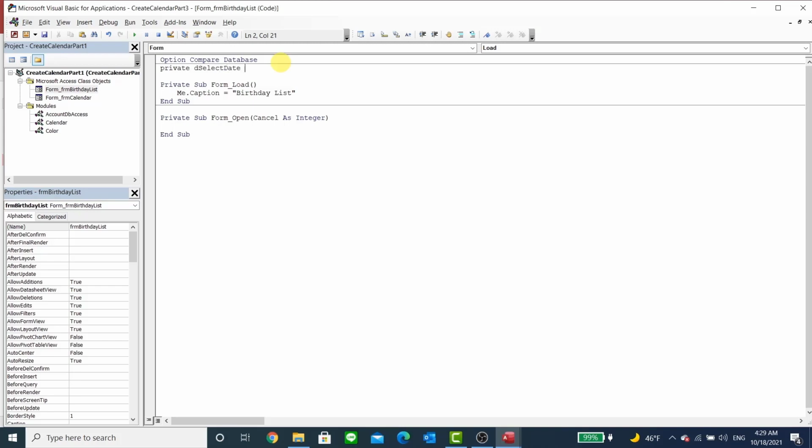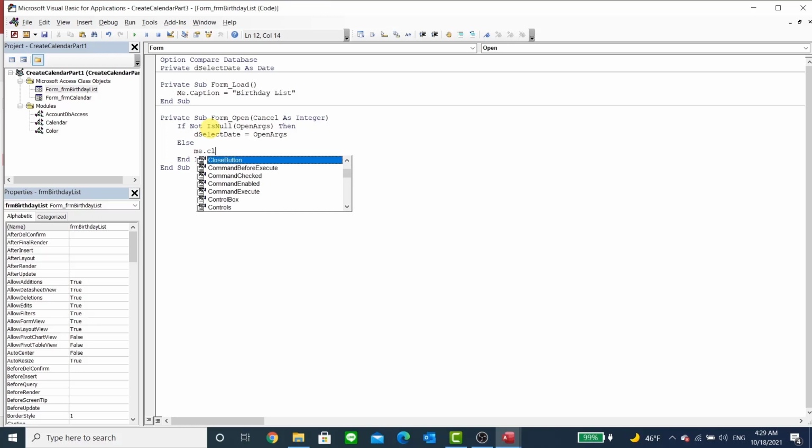Select date as date. We just need a date in here, and then we can say if not is no, open argument arg with the s, then the select date equals args, open args, else me close.